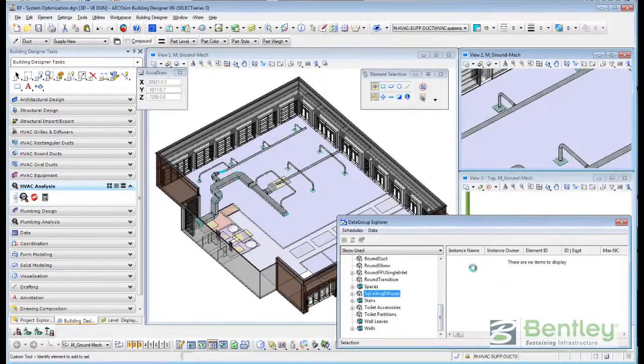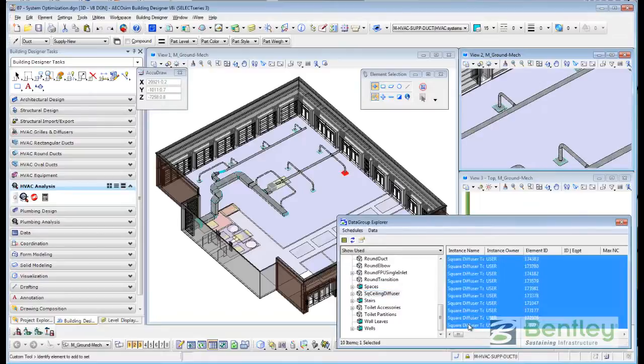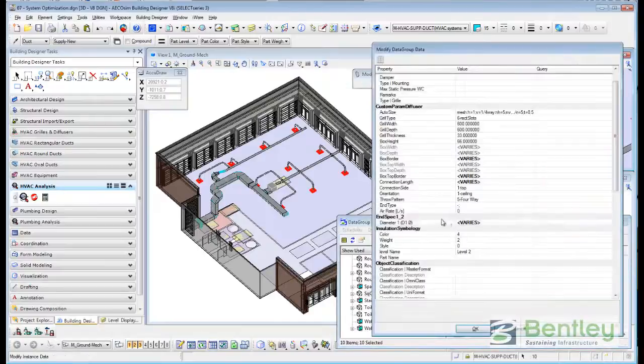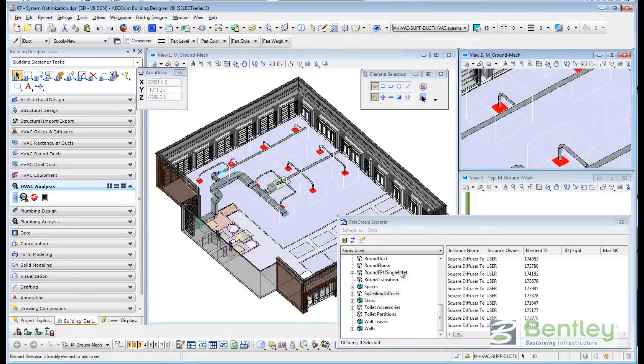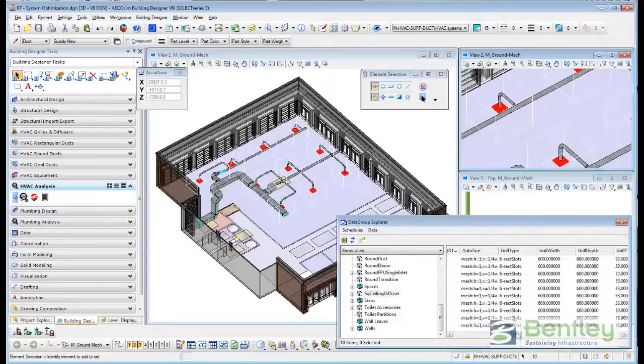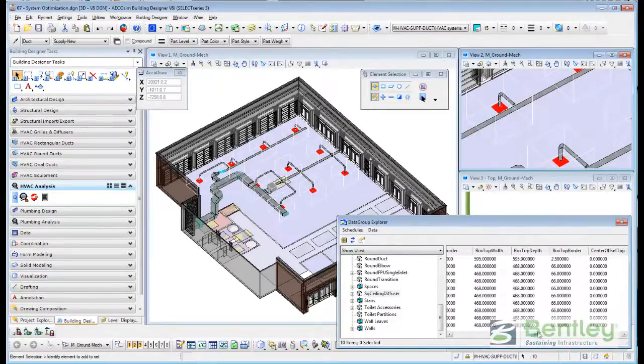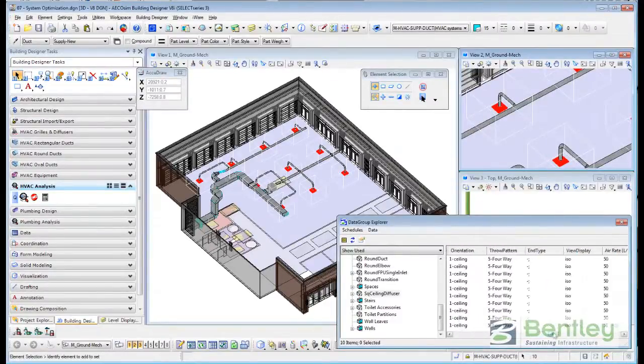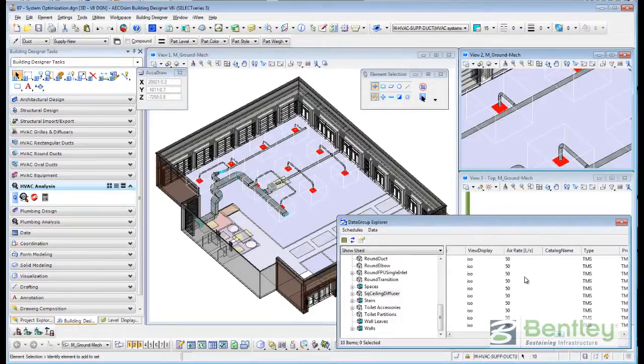that system to check which is the right value defined for a flow rate. So we can select all the elements at the same time, edit, and define an appropriate air rate based on an external calculation we have made before. So just clicking OK, all the elements will be modified, and you can see how the new value of 50 liters per second for a flow rate is assigned to all the elements. So the air rate we need to put into our floors or into our room is 50 liters per second.